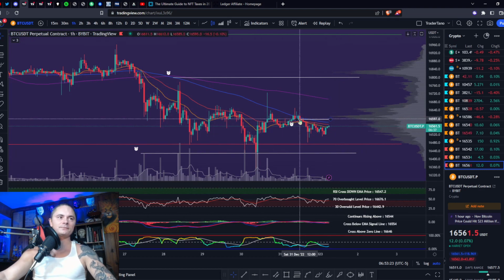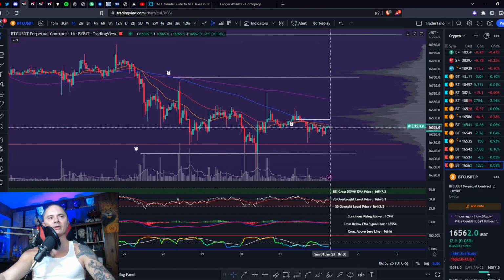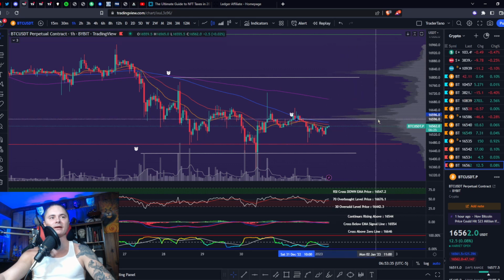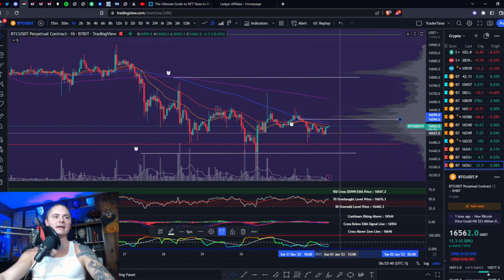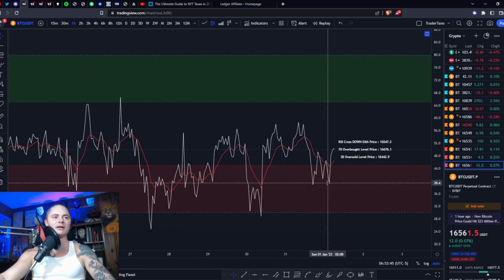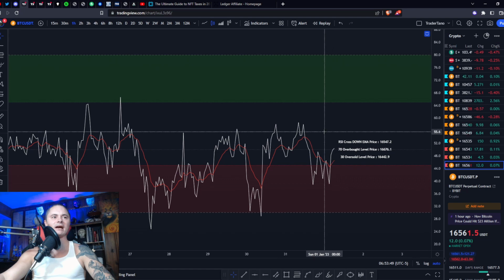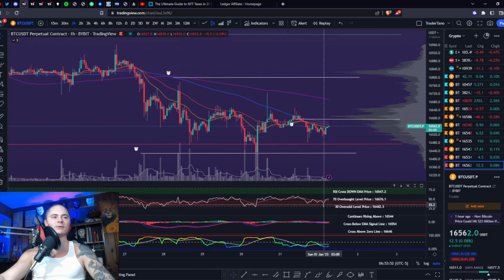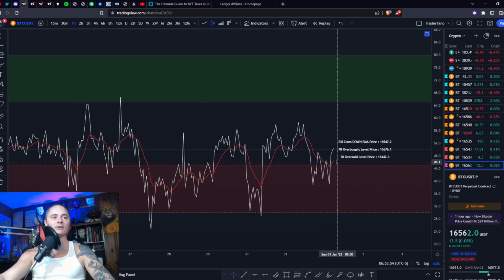All right, so your moving averages are all below each other, smallest to biggest, but the 21 is curling up. You are above the 21 right now, so it's trying to work its way up above these moving averages. And basically, your RSI is getting out of that bearish control zone, above your signal line. Are we going to find resistance on this neutral median line or not? If we do, and we get rejected and fall right below that signal line, I do expect this to go back into the bearish control zone.